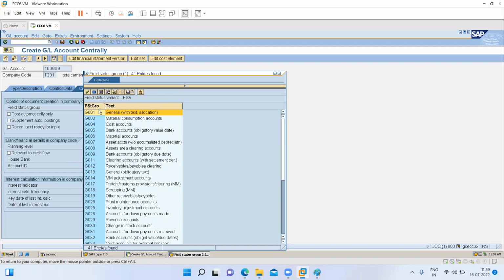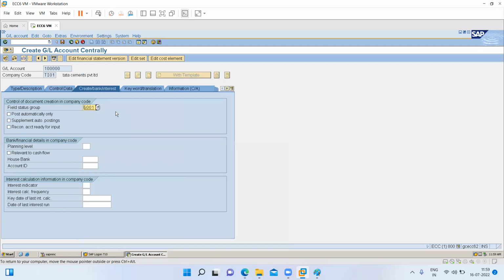So now we have to select the field status group here, G001. Then save it. Data saved.